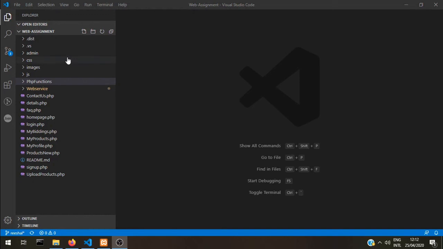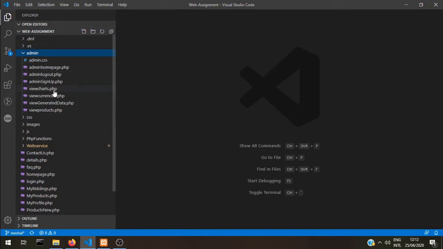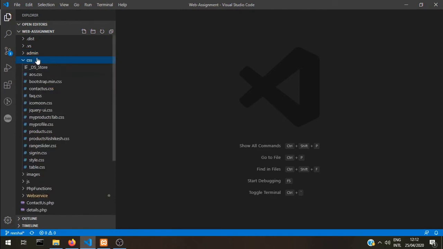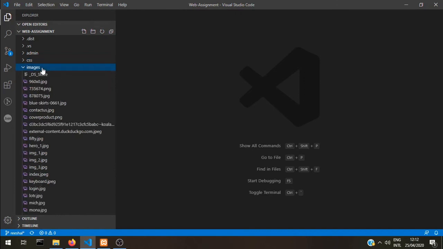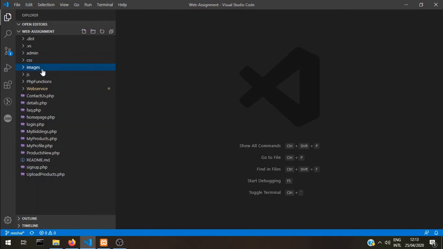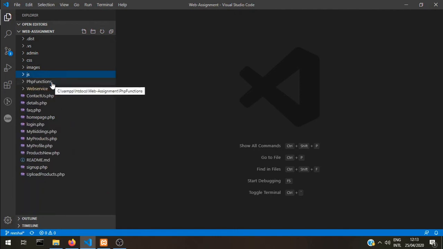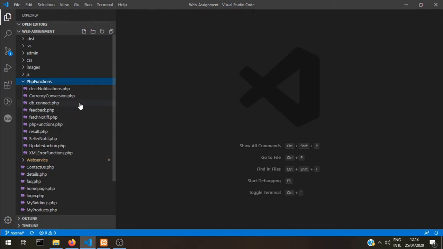We wanted to show our project is modular and well organized. We have our admin folder, all the admin pages are here. All our CSS concerning the main homepage are here. Our images get saved here, the GS in the GS folder, and all our PHP functions are in this folder.